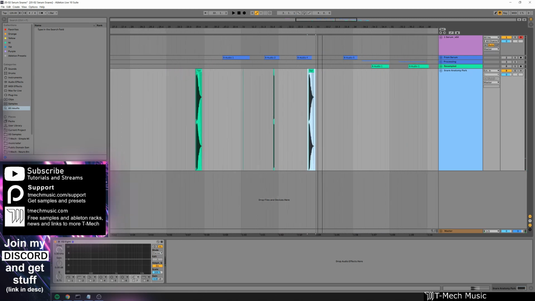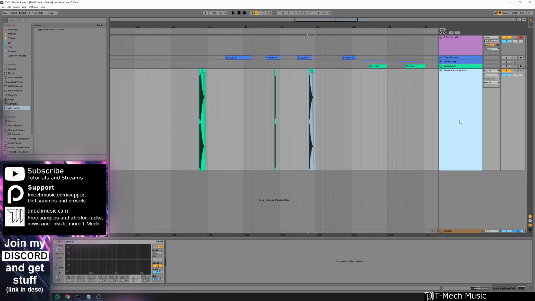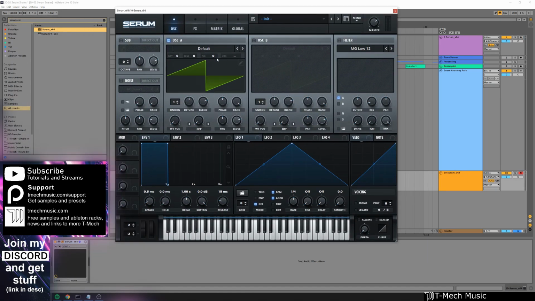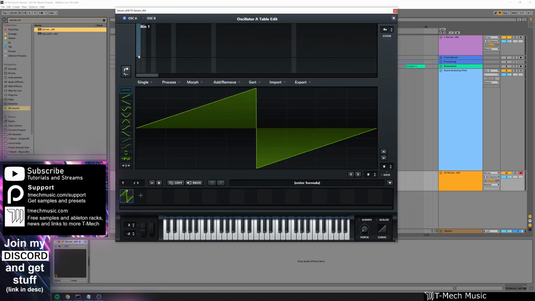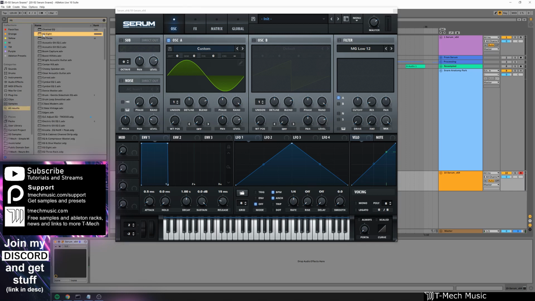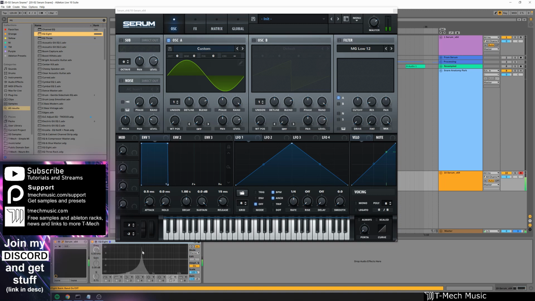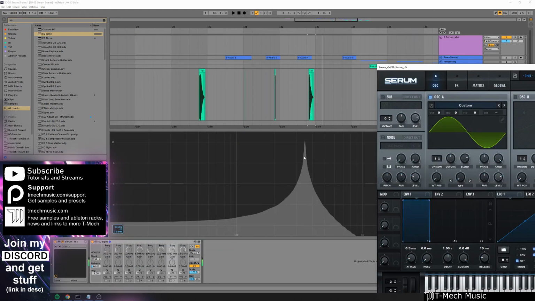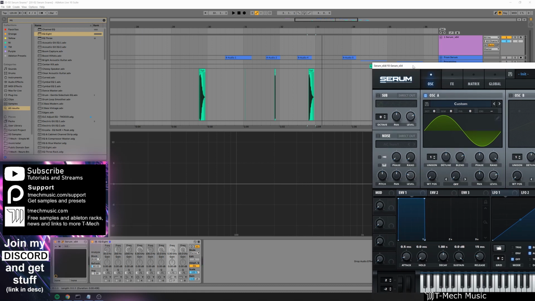So keeping that in mind, we're going to create a Serum patch, which has the basic anatomy of that. So let's pop open Serum. So we're going to use 1 oscillator to start with, and we're going to make it a sine wave. So I use this table editor to do that. And if I push a key now, we just get a sine wave. So I'm going to put an EQ on here so we can see what pitch we're playing with. So that's an F, and it's around 300 hertz, 350 hertz. Why not? Maybe we'll go to a C. We're at 260 hertz. So we'll use C for now.